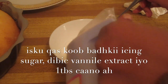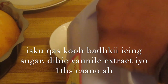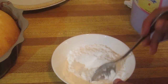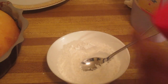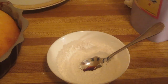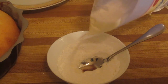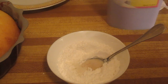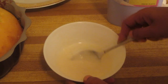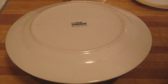So this is definitely optional. You do not have to have icing, but obviously your girl's trying to be extra here. The cake is still just as good without the icing on there. So here I have half a cup of icing sugar, just a splash of vanilla extract, not too much, and 1 tablespoon of milk. So we're just going to put the milk on there. And go ahead and whisk, whisk, whisk. And there we go. That's what we're looking for. That's the consistency we want our mixture to be.